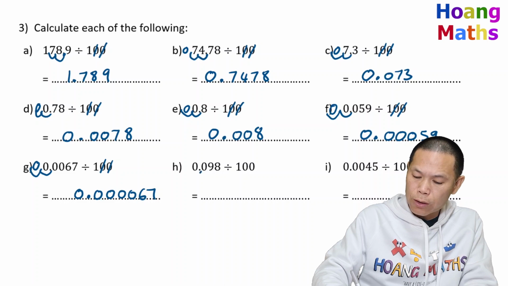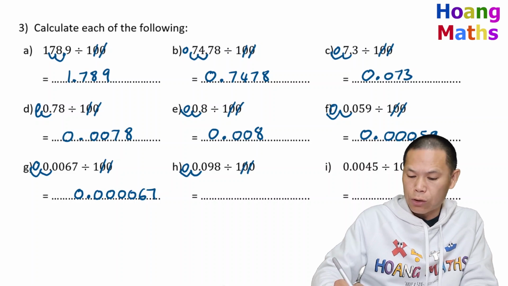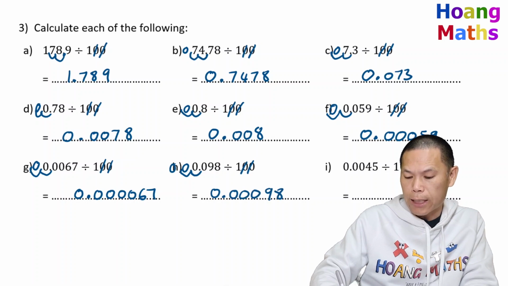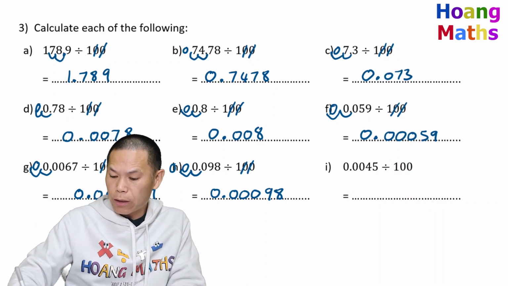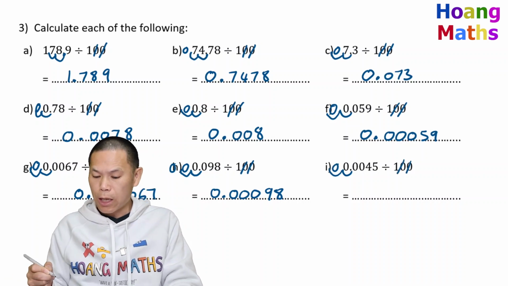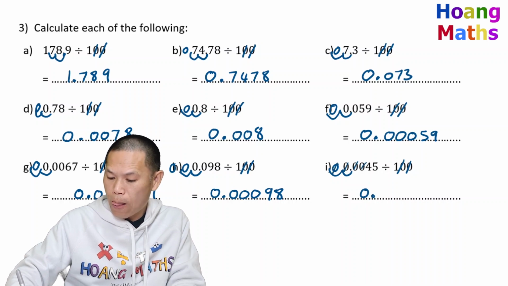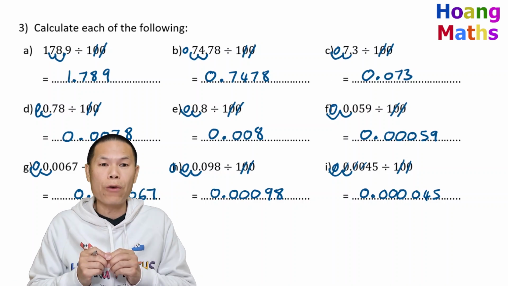Part H. Again, we move the decimal point to the left, 1 unit, put a 0, we move one more time, cancel, and put a 0 in front. So that is 0.123098. So there you go. Part I. So we divide by 100, we move this, we cancel this, we put a 0, we move this, we cancel this. So that is 0.12345. So there you go. I hope you got all of them correct.